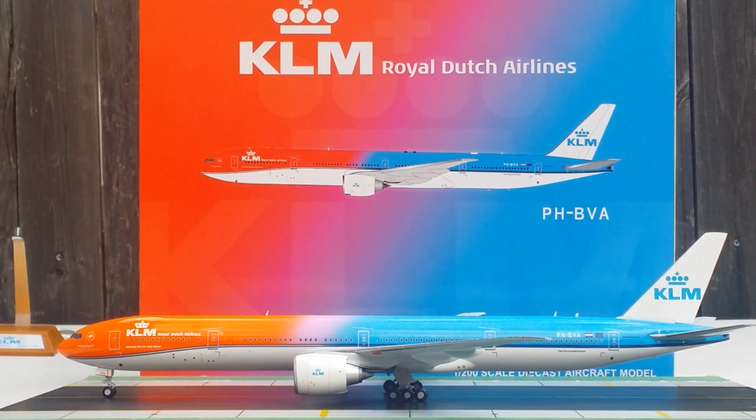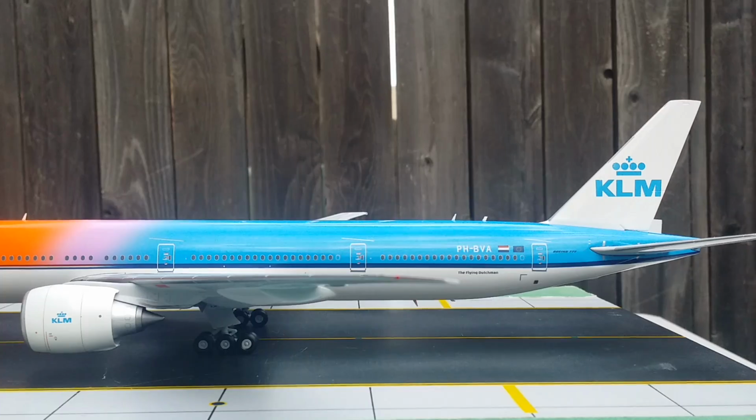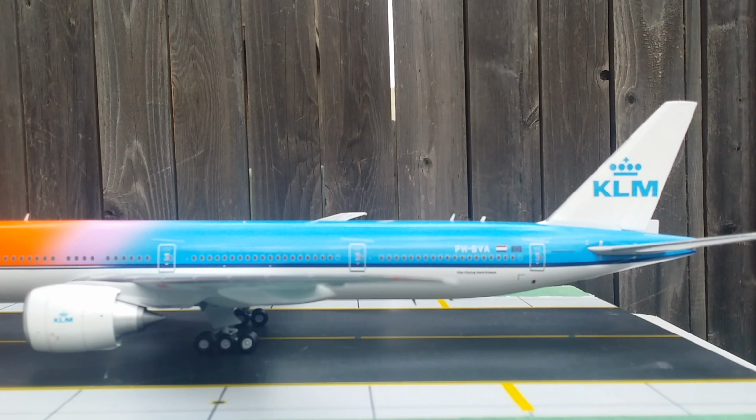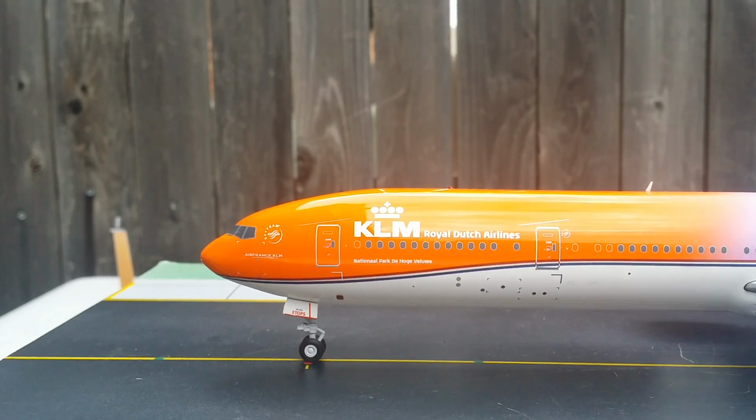So, with that said, let's get down to the nitty-gritty. Let me show you all the details on this aircraft. Ready to go? Let's go. Alright, now let's talk about the KLM livery right here in the back rear half of the fuselage. KLM's new livery was unveiled on April 29, 2014 in Amsterdam, where KLM modified its livery with a swooping cheat line. I'm going to show you that right here. That is the new cheat line that they got on that aircraft right there. The only thing is, they did it in the Dutch colors on this one.